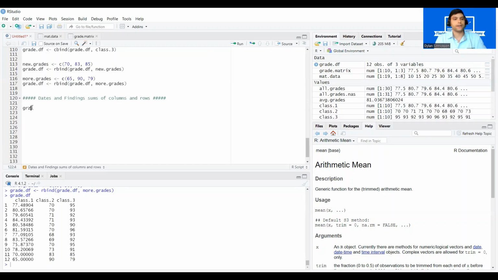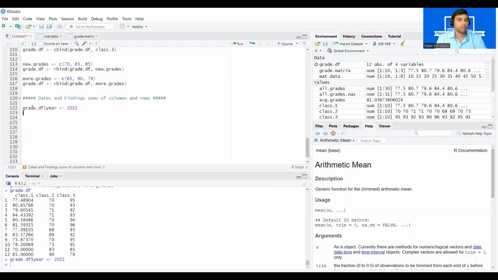I'll start off by creating a new column in grade.df, and we're going to call this new column year. The year is currently 2022. We can think of all of these grades being collected this year. So I'm going to set all the values in grade.df to 2022.